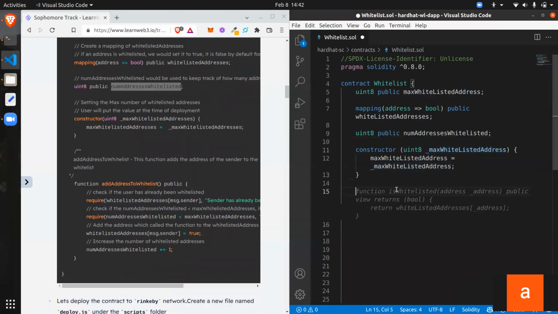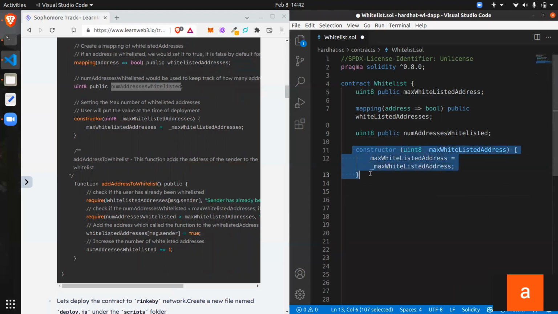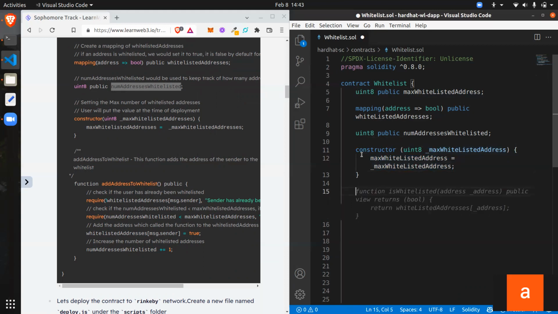The other function is, as we can see, we want the people to register with their accounts, and we want to allow them to get into our mappings. So how can we do that? For that we write a function. If you want to write your own function, you have to use the keyword function, and then the name of our function.